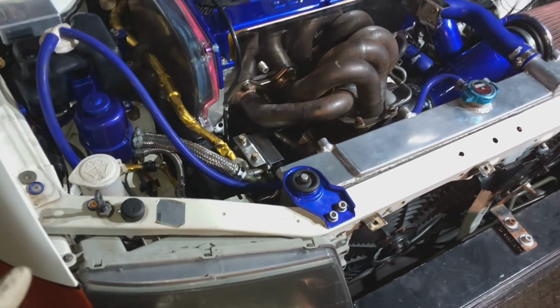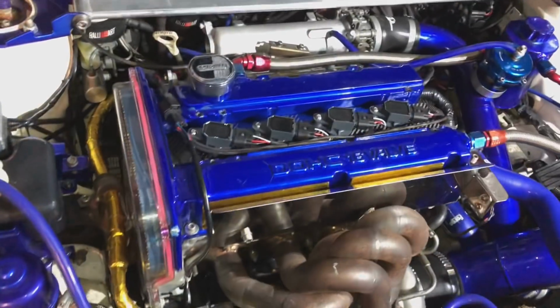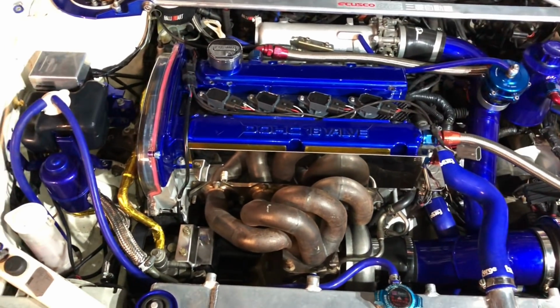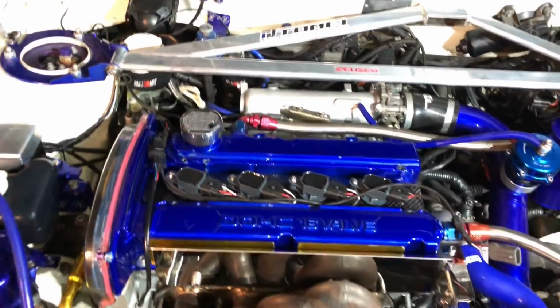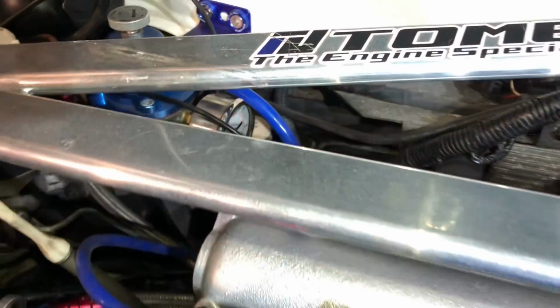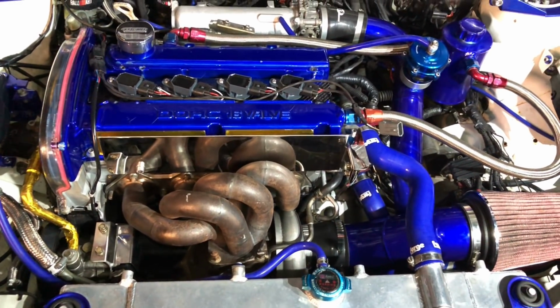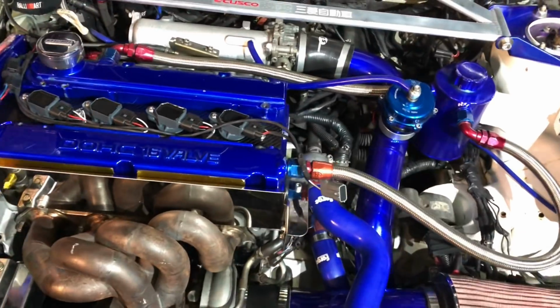Also, for the oil cooler we've got to get some different banjo fittings. You can see the engine is pretty much ready to be started, so we only really need to get the fuel pressure up. You can see here we've got a fuel pressure regulator down there, and we would have to get the oil pressure up and make sure it's good before we start it. But unfortunately we're just waiting on them silly little bits at the minute.